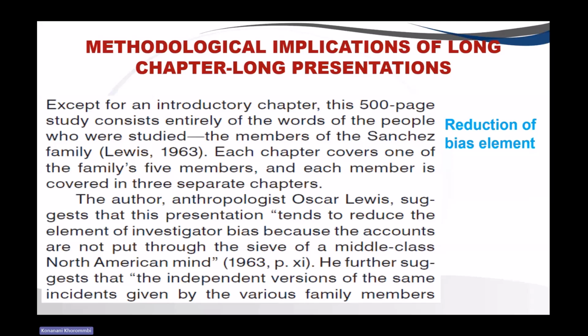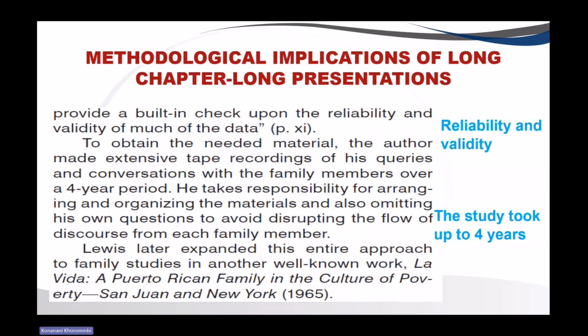So the author here is recommending that using the original voices from the respondents reduces bias, because you are exactly reporting the original statements in the original words. So this is also what happens when you are actually presenting. And there is an element of reliability because you rely on what has been said. It has not been twisted, no bias has been there. So the originality improves reliability and validity.